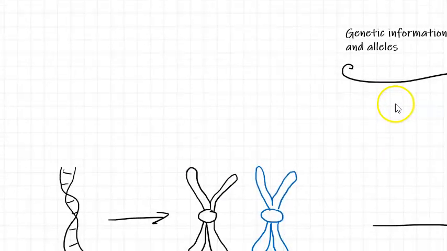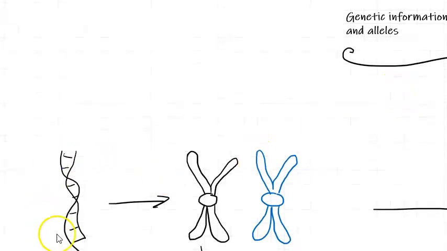So thinking back to the last video, we looked at the structure of DNA, which looked something like this, and we now know that that can be uncoiled and we have bases that make up these rungs. What we can do with a strand of DNA, a really long strand, is fold it together, and when we fold it together we get what these structures are, which are chromosomes.